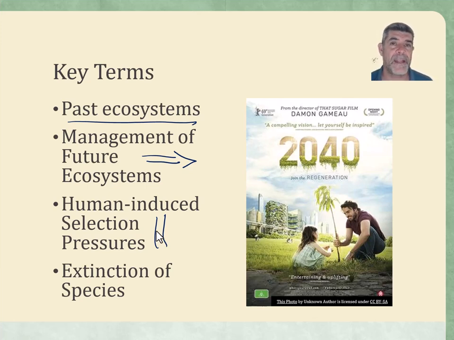But what's starting to happen is that humans are creating some of these selection pressures. Human activity is actually forcing change on populations, and often it's doing it at a rate that is way too fast. Populations need some time to adjust, need some time for the dominant individuals or the better suited individuals to be able to survive and reproduce. And the problem is that some of the changes that are happening as a result of human activity are wiping the entire populations out, or at least are wiping so many of them out that we're not giving them an opportunity to adjust to the changes that we're making.